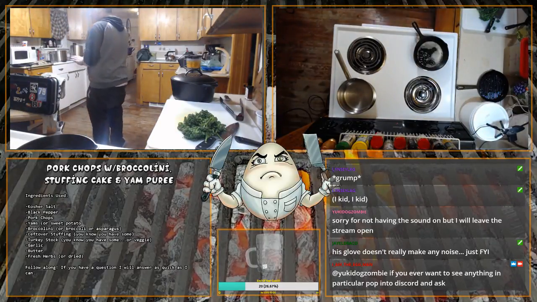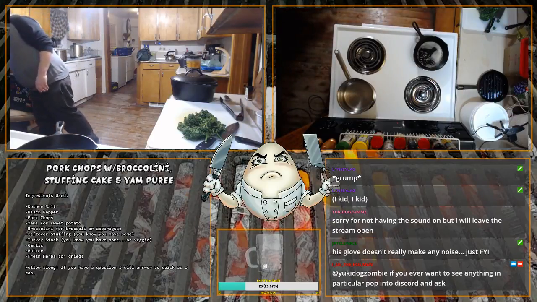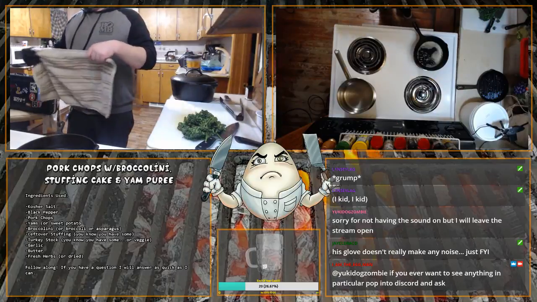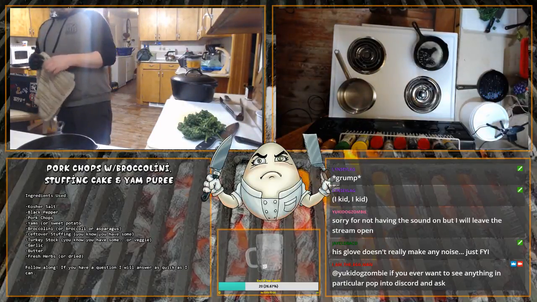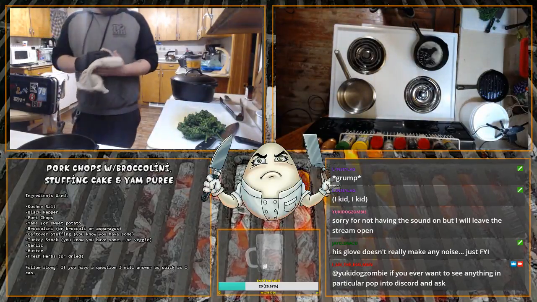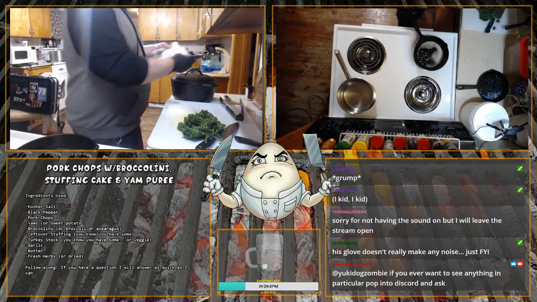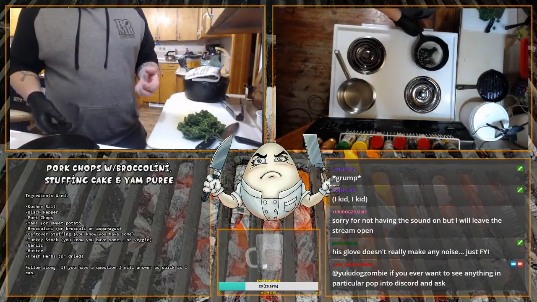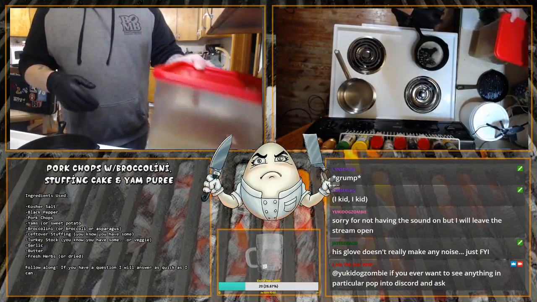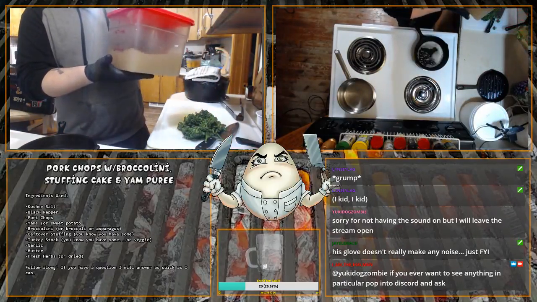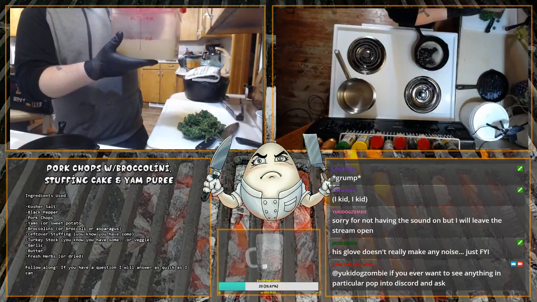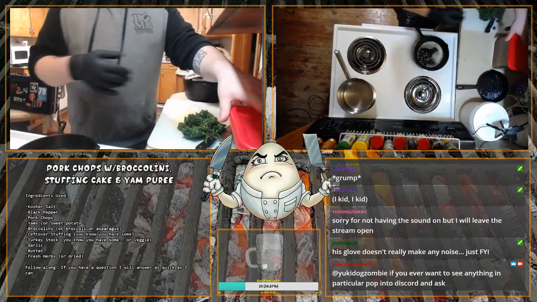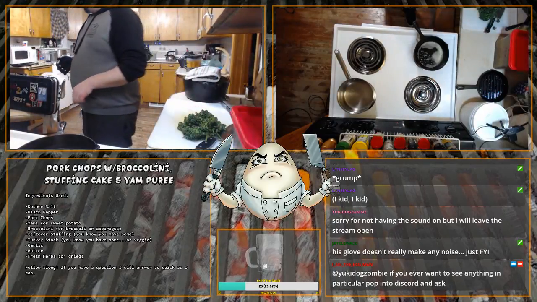We'll give the pork chops another minute or so, and then we'll give a temp check on them. Usually I like to pull them out and let them rest at about 140, 145. Once we pull our pork chop out, we're gonna take some of this leftover turkey stock. We're gonna deglaze our pan with it and make a little pan jus with it.